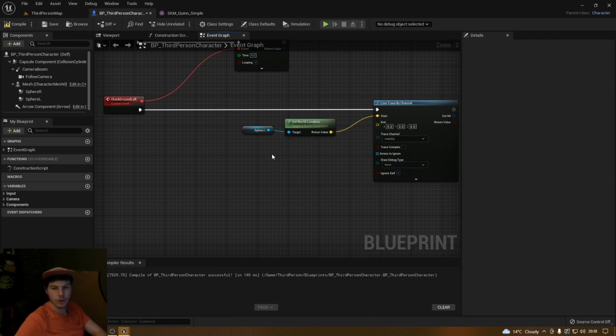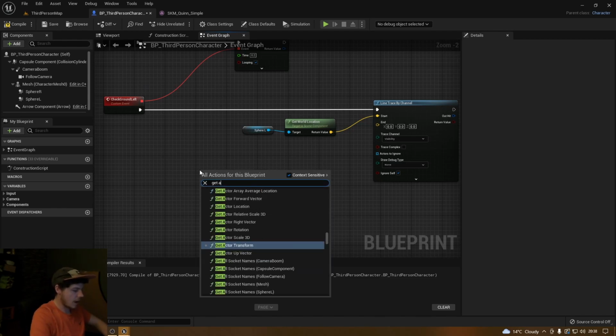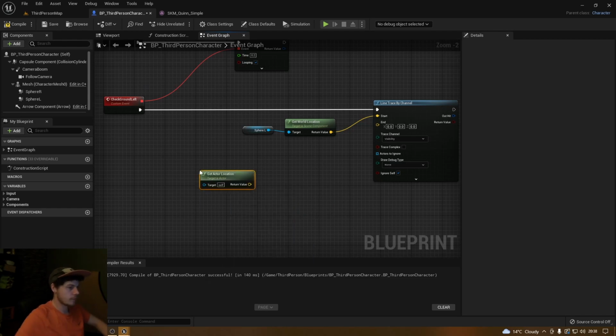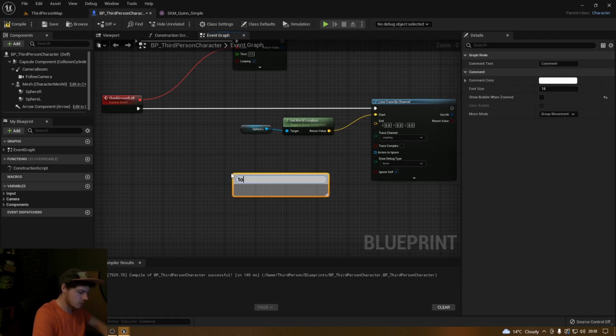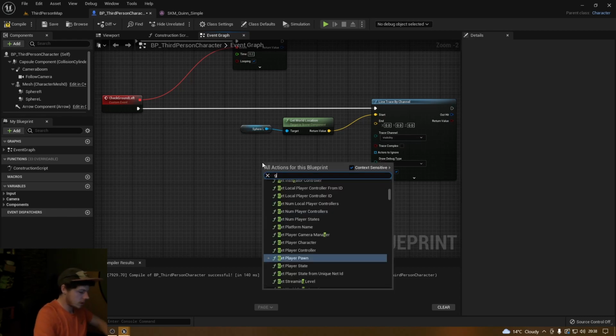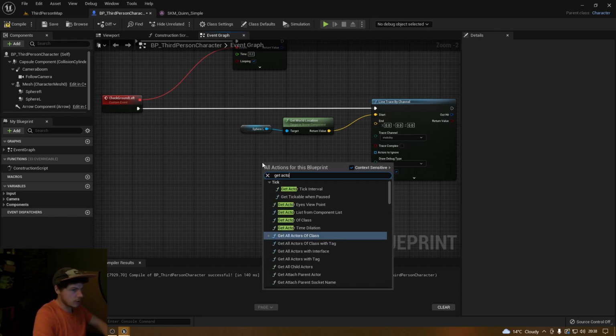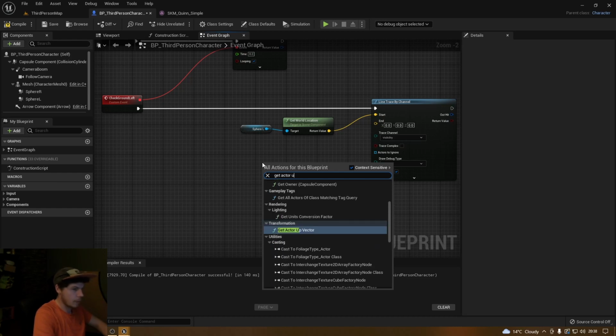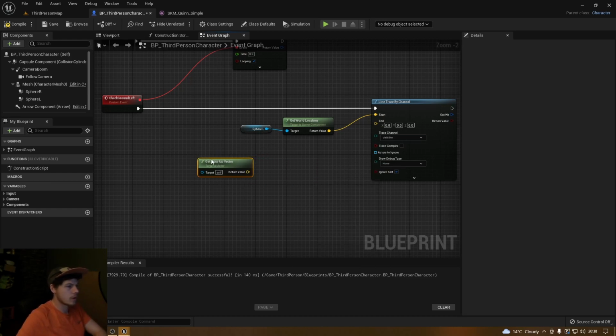And then for our end location, essentially what we need to do is figure out which way is up for our character, and we just want to reverse that, so we go down. So let's get our actor, get actor, and then it's up vector.